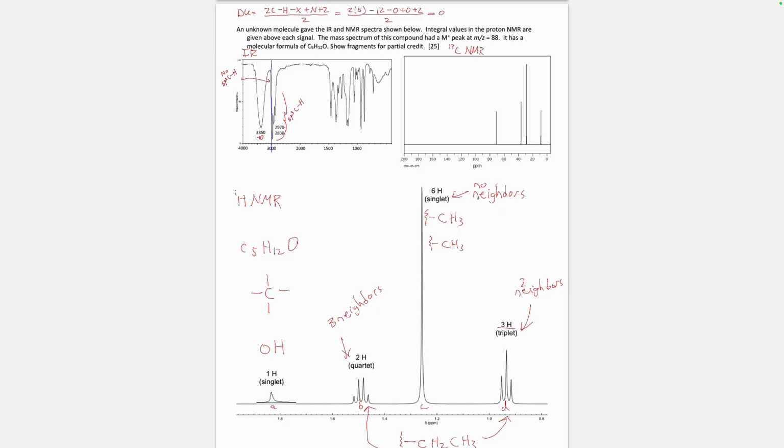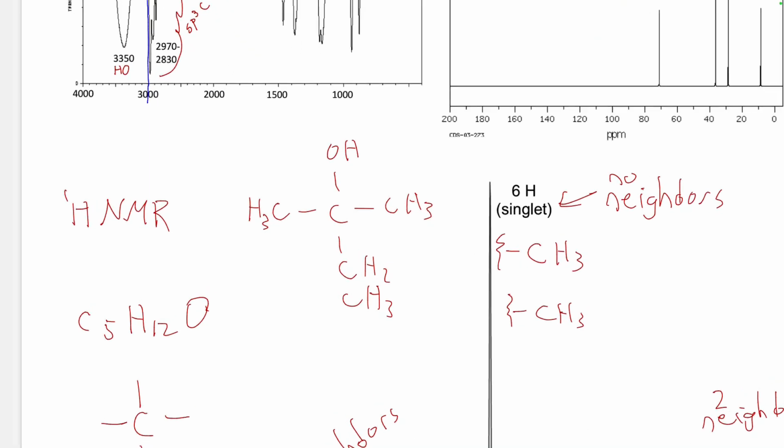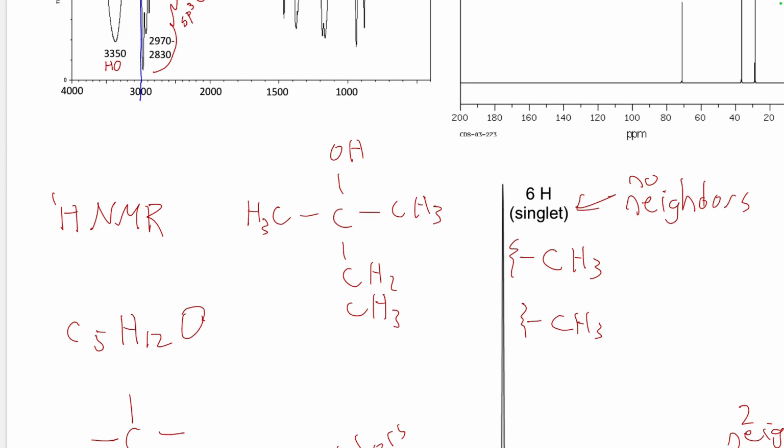And once you've done that, then you can put it together. So you just have to assemble the pieces. And sometimes you have to be careful about the way you put the pieces together to make sure that everything comes out right: chemical shifts, right splitting, all of that. In this case, there's only one way to do it. There aren't 2 unique ways to put this molecule together. So that central carbon atom attached to 4 different things is attached to an OH, 2 identical methyl groups, and then an ethyl group, CH2, CH3. This works because the methyl groups are isolated from other protons. They'd show up as a singlet.